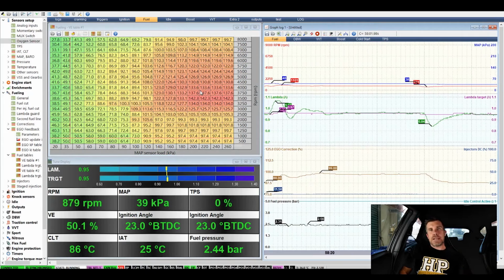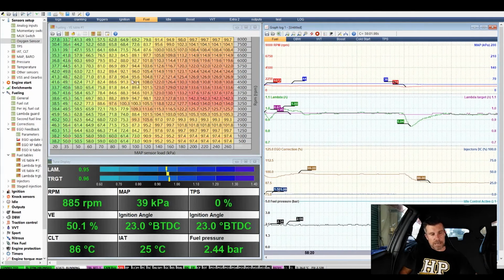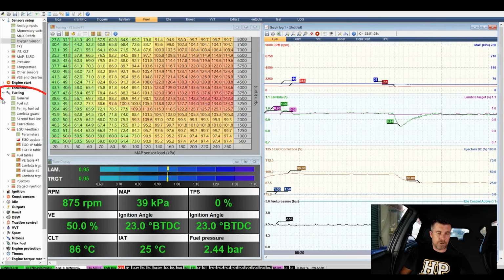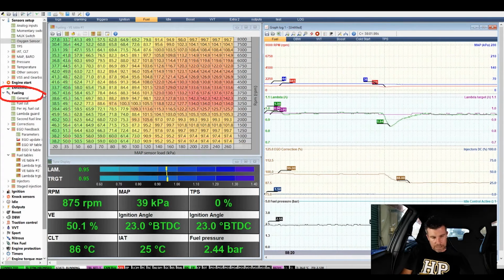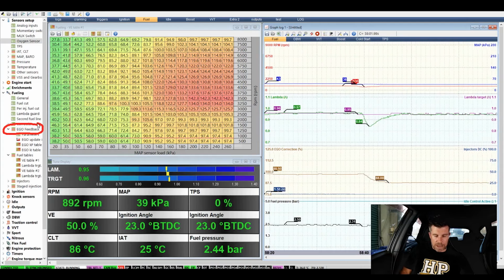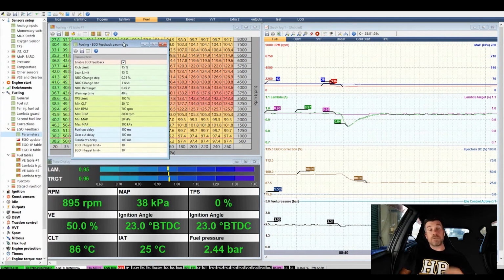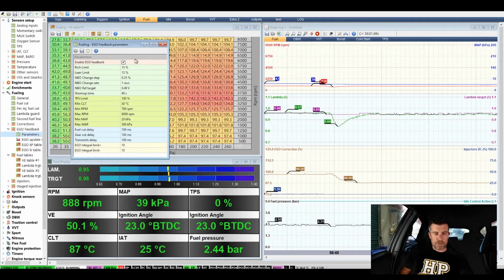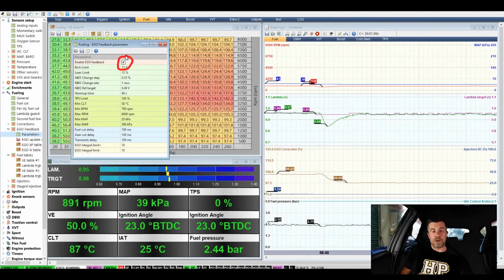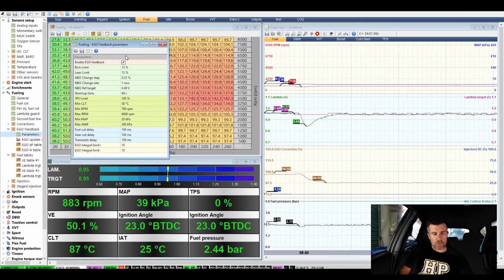And we need to understand how the closed loop control functions. So to do that, we're going to come into our fueling menu here. And if we come down to our EGO feedback, we'll start by bringing up our parameters. So this is the broad parameters we can use for setting this up, and by default we'll find that this little tick box for EGO feedback will be disabled, so we won't have any control.